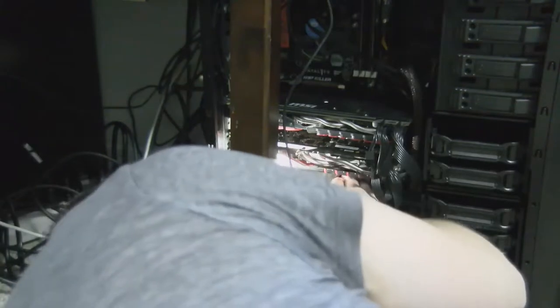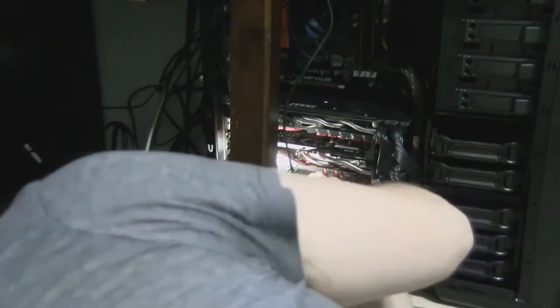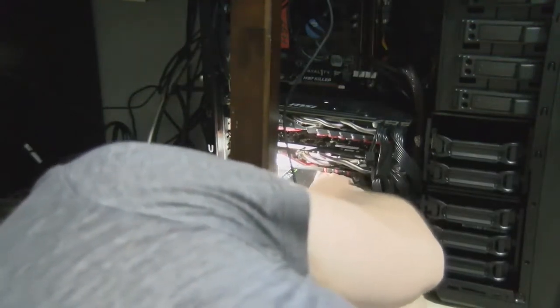Alright. I need to go get my phone. I'll be pretty honest with you. This is my favorite part. Crappiest part, but also my favorite, is getting all these in there while everything's already plugged in.